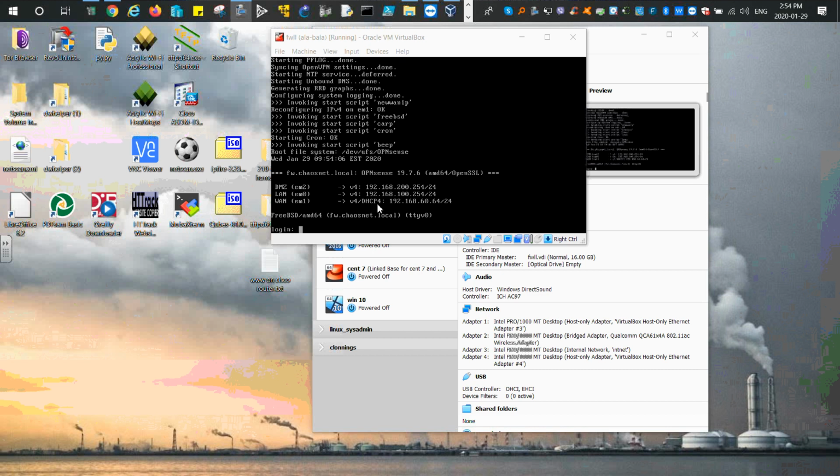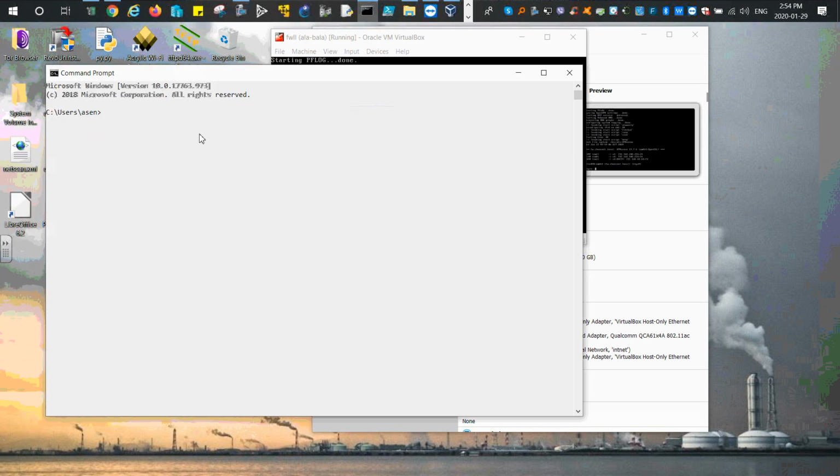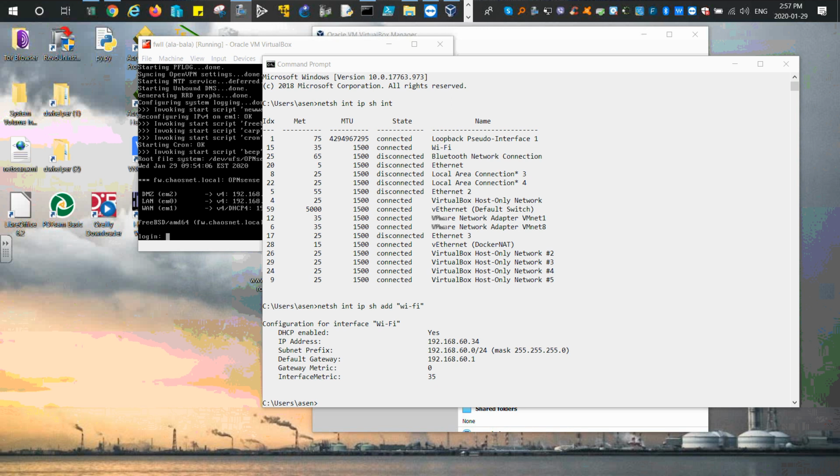And my one is actually taking it from my Wi-Fi adapter. How do I know this? Very easy. By the way, as you see, guys, I see right away very nicely organized information about the interface I'm interested in, plus all the interfaces and their state and some other stuff.